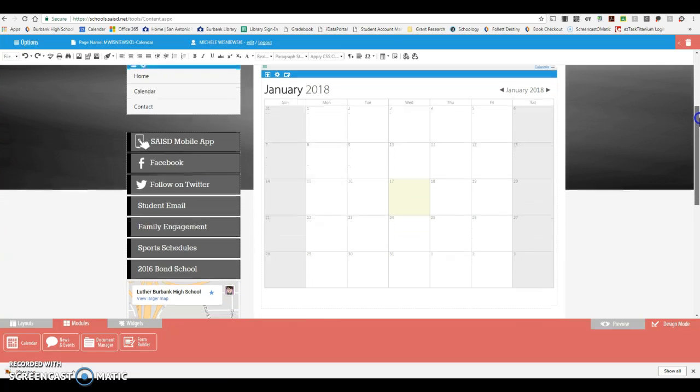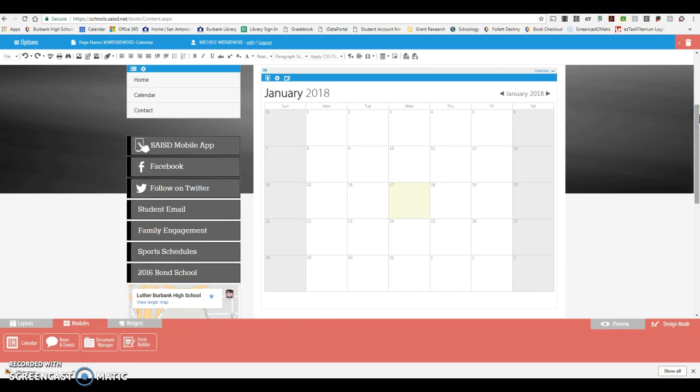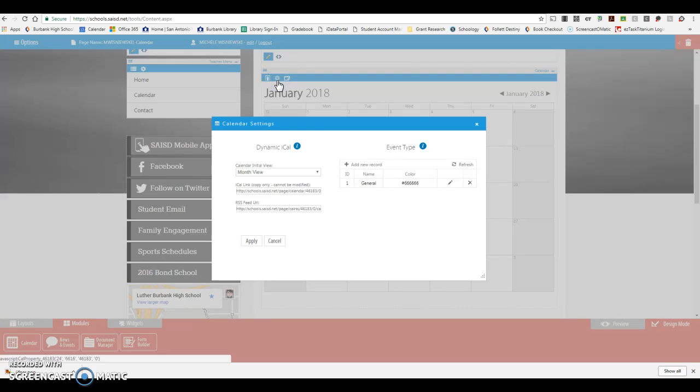Let me talk about the calendar itself. It's already set up with the current date. Before you go in and add events, like if you want to add an event, you can click on a date and you can add a new event if you want. But what you might want to do is go here and click on Calendar Settings, and you can add different types of events. For example, if this is Ms. Wisniewski's page, she might want a yearbook deadline in there.